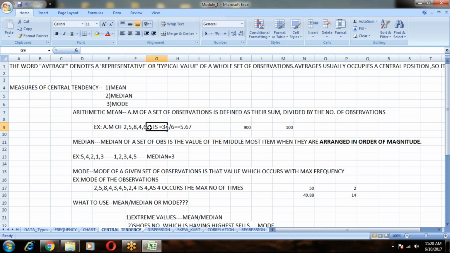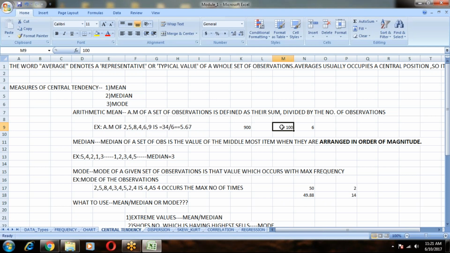Now, suppose in place of 9, we are having a big value, let's say 900. And suppose we got an arithmetic mean of 100. Now consider this 100, and we can see the median is 6. Now you tell me, is the difference high or not? Is the difference significant or not? If the mean is 100, it's high actually. It's not little high, it's high. Obviously it's subjective in nature, so you can use little high as well.